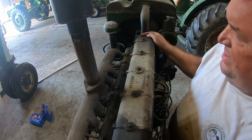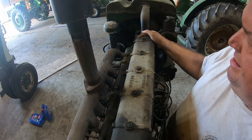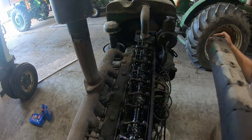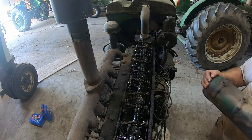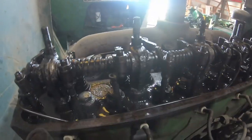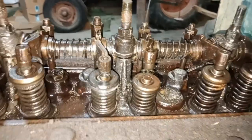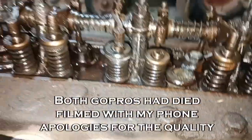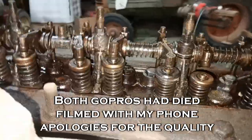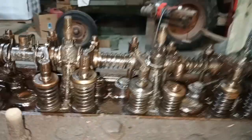Now let's see what's going on under here. Smoke. Well, it was getting oil up top. That was good. But right there, that push rod is, that valve probably stuck. Well, here's what happens when you throw caution to the wind and don't pull open the valve cover. One stuck valve. That should be simple enough to fix.